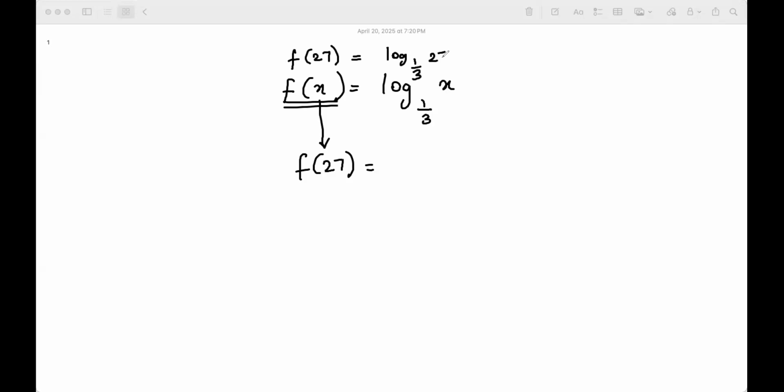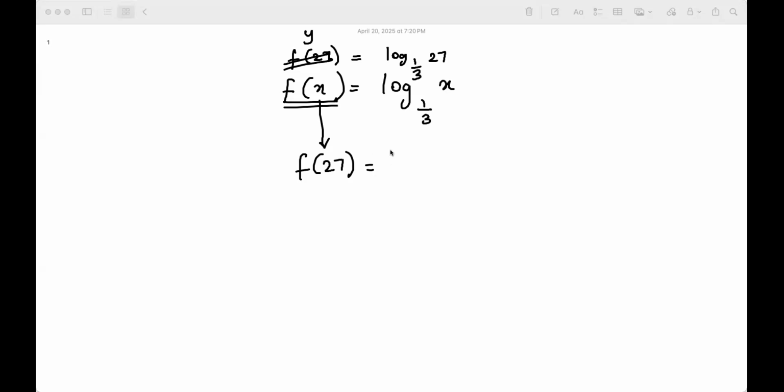But you can't solve this directly because it's a logarithmic function. So put this f of 27 as y. y is what you need to find out. So convert it to an exponential function, find the value. Dhvani, I'm checking your answer. Give me a minute. Yes, Dhvani, that's right. Arya, that's right.